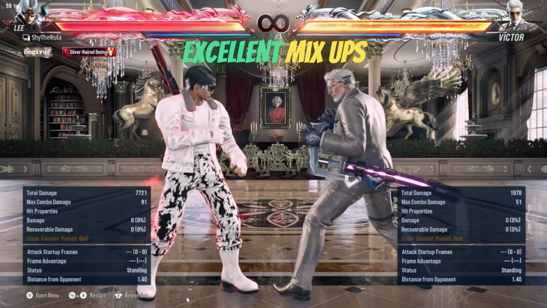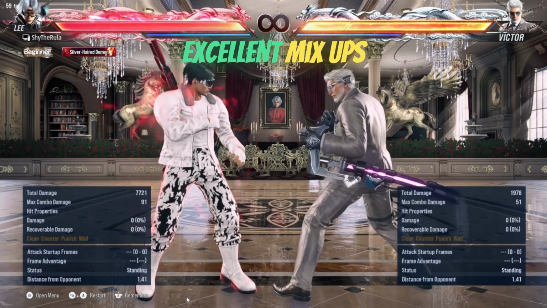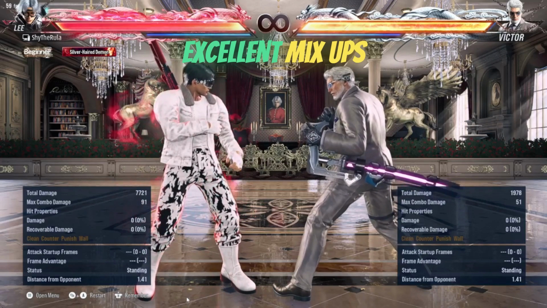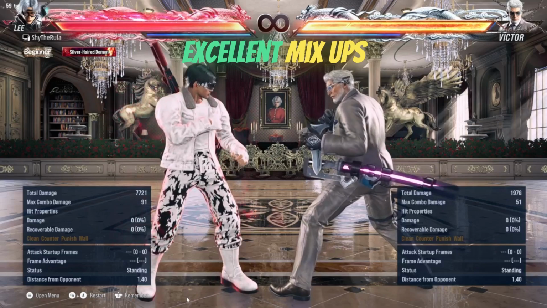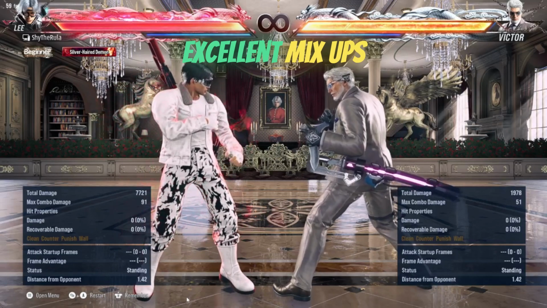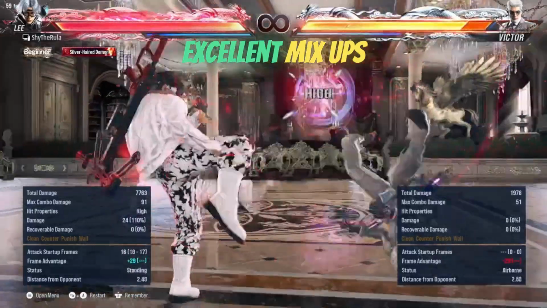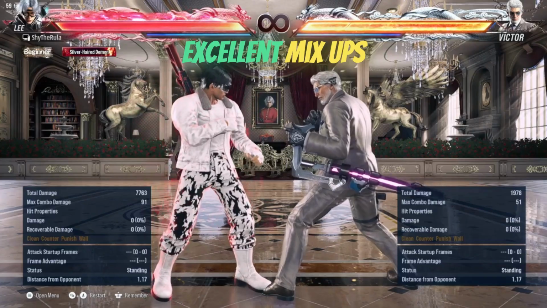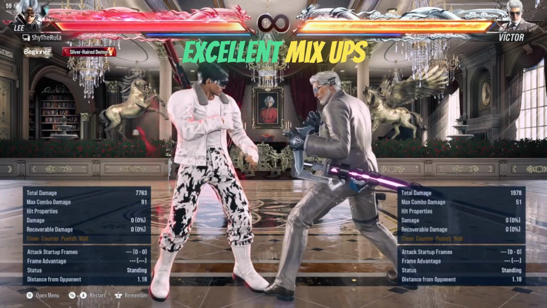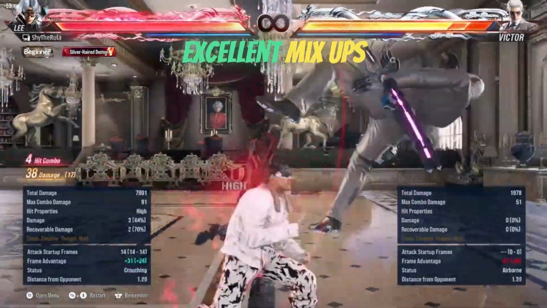Next, I want to talk about Lee Chaolong's excellent mix-ups. This man is a mix-up monster. When I tell you I put people in the blender with this character, it is not a joke, bro. You could get really mixy with his while standing, with his slide, with timing, down 3s, back 4s, 4-4-4. He has a lot of evasiveness, so you just have to be creative with how you implement all of these things. But I'm gonna just give you a quick example of what I mean at the wall.